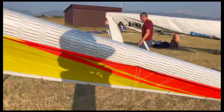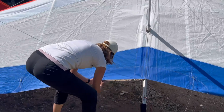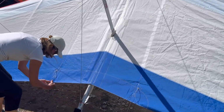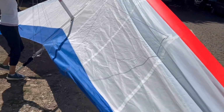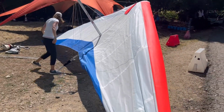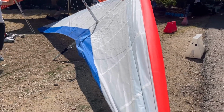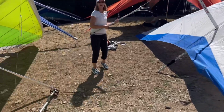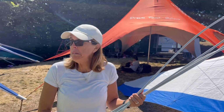Thank you. So this is the famous Jamie Sheldon, or should I say infamous Jamie. Now Jamie is a world accomplished ladies hang glider pilot, and she's got one of her lower performance gliders here, which she is going to fly after the guys have left on their task. What are you expecting to do, Jamie? Just have a little float round? I'm hoping to fly to goal. It's a bit of a stretch on a single surface, but I've done it before, so we'll see.